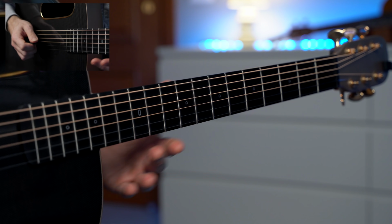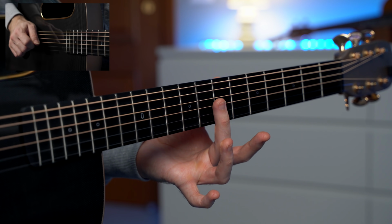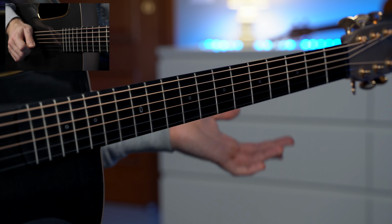So the difference is that now on the 6th and the 7th count, I'm gonna play a natural harmonic on the 3rd string, fret 7, and the 2nd string, fret number 7. Now we can use the same strumming pattern to play other chord shapes as well.